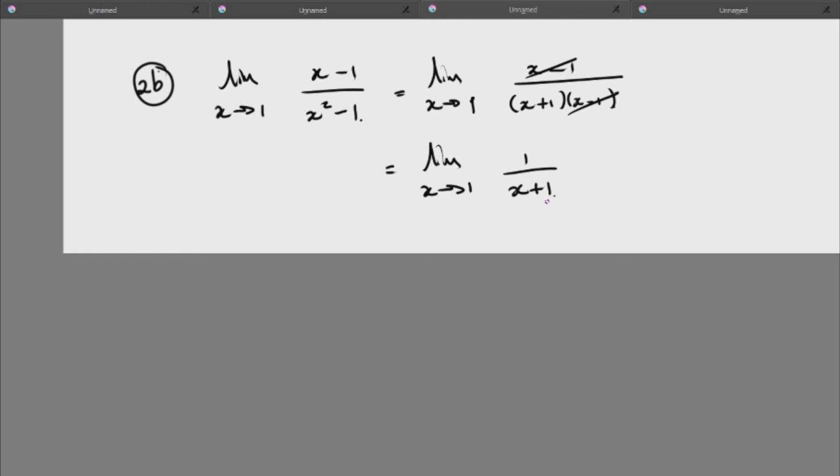Again, let me make this extremely clear. The original function is not 1 over x plus 1. Just like the polynomial isn't its leading term, but it behaves the same. And when I'm looking at limits, I'm looking at the behavior, not the function itself. So therefore I can say the behavior of the original equals the behavior of 1 over x plus 1. If you don't have that limit in front of it, it's wrong. They're not the same function, but they behave the same. And that's what we're interested in.